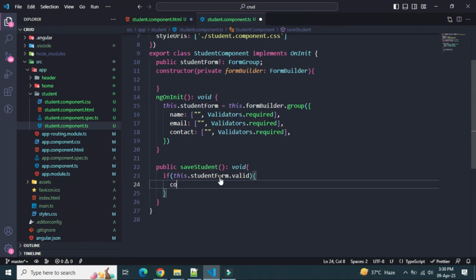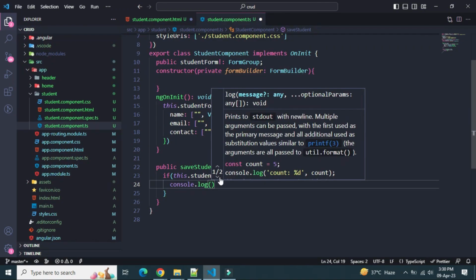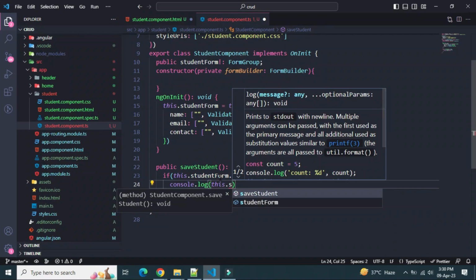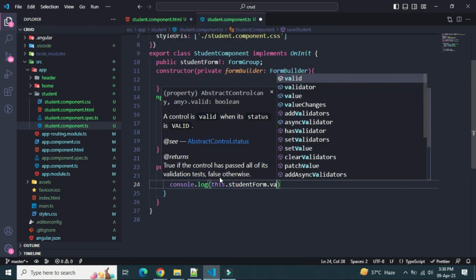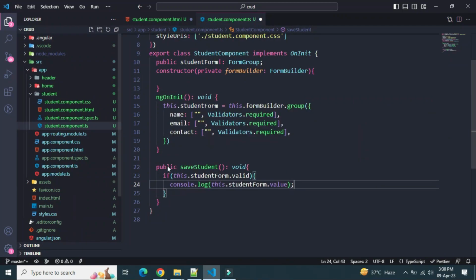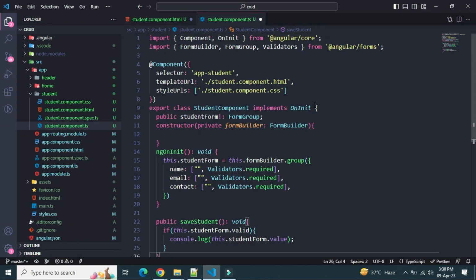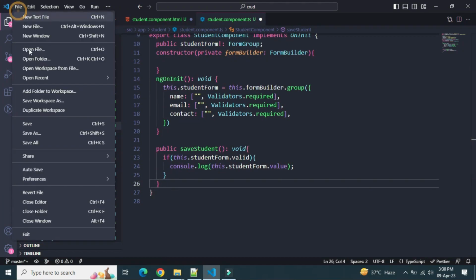Then we have to show the data. So let's try to console whether we are able to get the data or not. So this.studentForm.value. All good. Let's save and see.